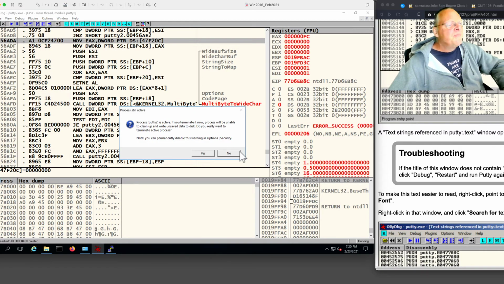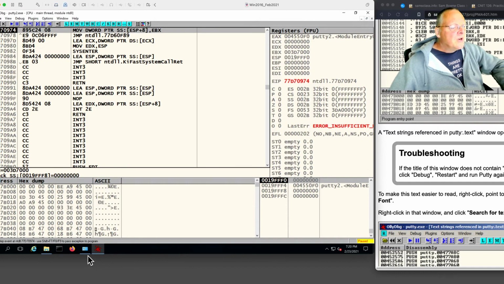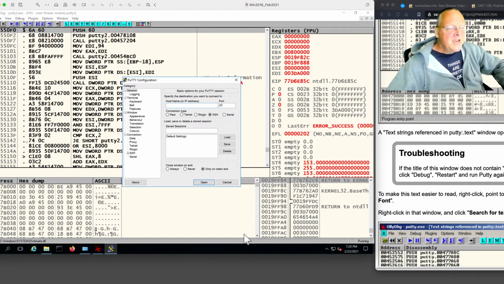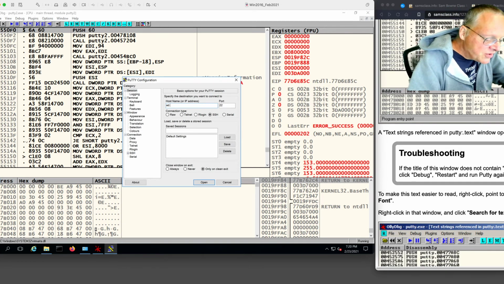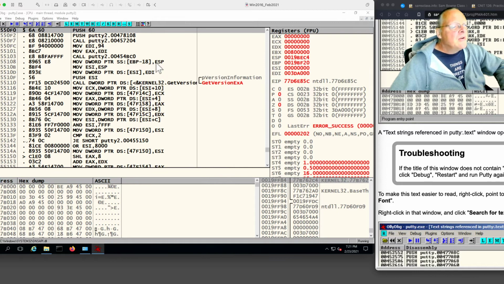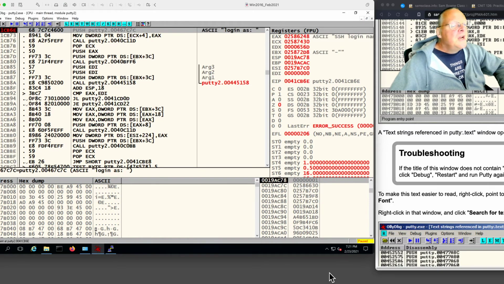We'll start the program again. I say yes. So it launches the program, and now, of course, it does nothing because it pauses. It's waiting in Windows to set up the 32-bit Windows on Windows component, so I have to run to get to 32-bit mode, and then I have to run again to actually start running Putty. And it runs and pops up this box, and now I have to give it the name of a server to connect to, so I use my same old server, ad.samsclass.info, and say open, and now it runs, and now it pauses.